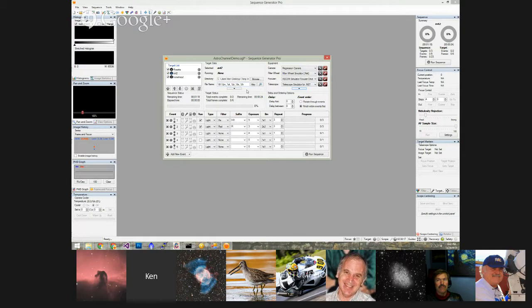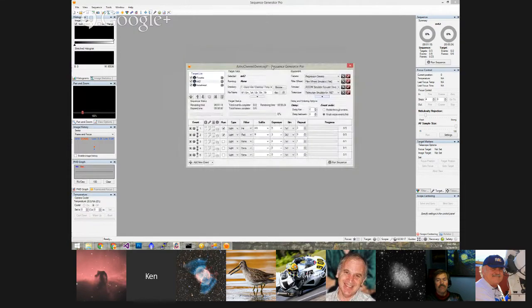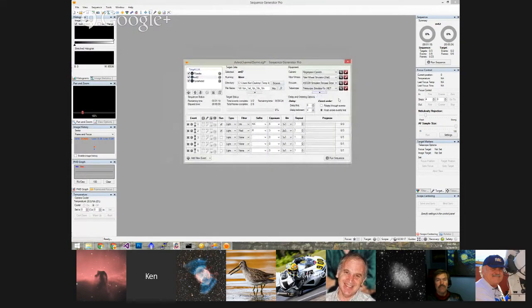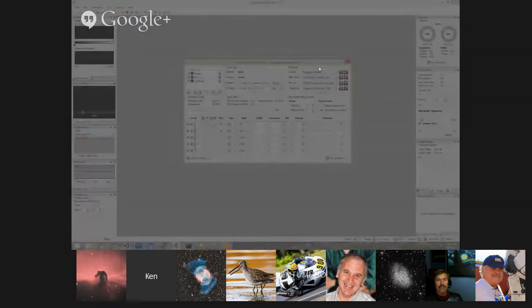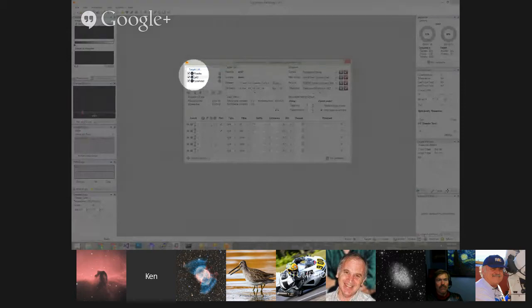So, in terms of the anatomy of a sequence, I guess we'll just kind of move hierarchically. Basically all of your equipment is defined in this area right here. And then off here to the left, you can define as many targets as you need or want. This particular one has everyone's 3 favorite targets.